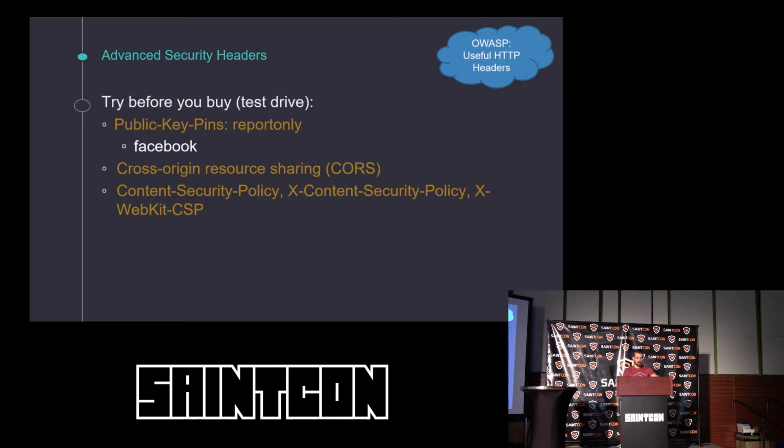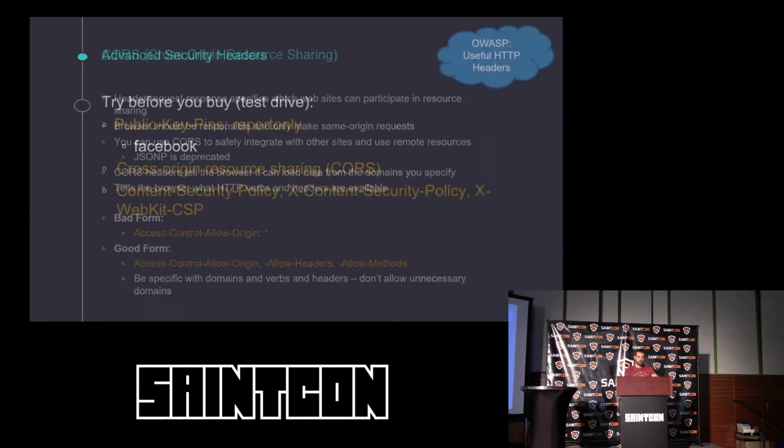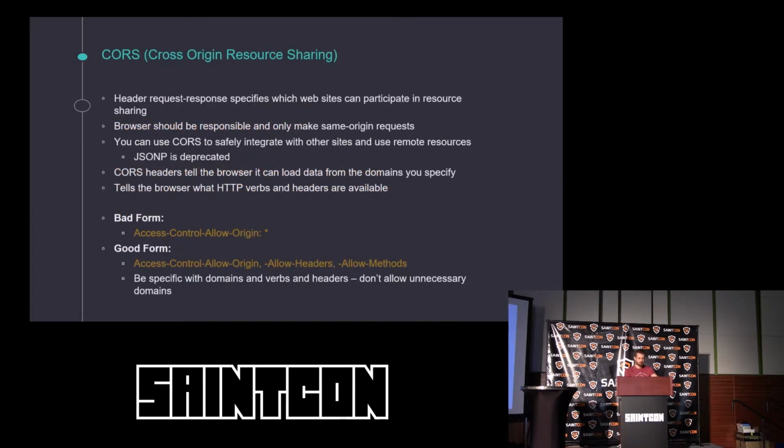And then we're going to go into detail on Cross-Origin Resource Sharing, or CORS, and content security policy. Again, content security policy is a huge topic, but these are the actual names of the headers. Just so you know, the latter two header names are deprecated, so you're just going to use content security policy. But it's important to know because you may see in some legacy applications they're still using the deprecated ones, which may or may not be honored by your typical browser. So when you're implementing these, use content security policy.